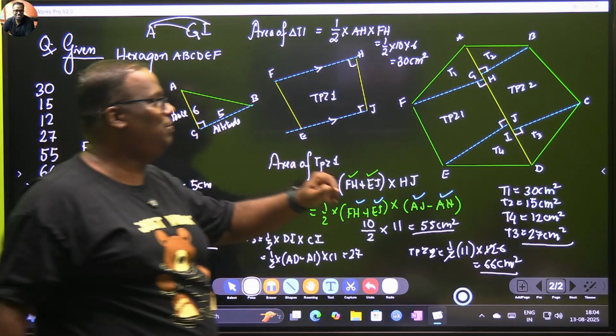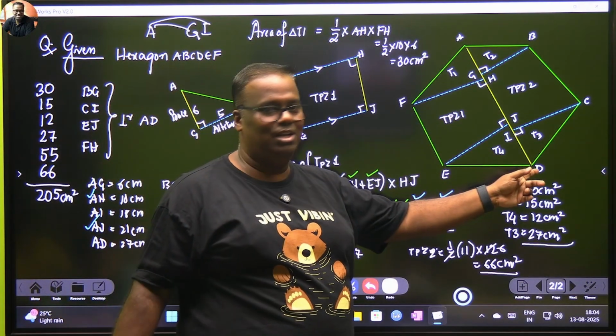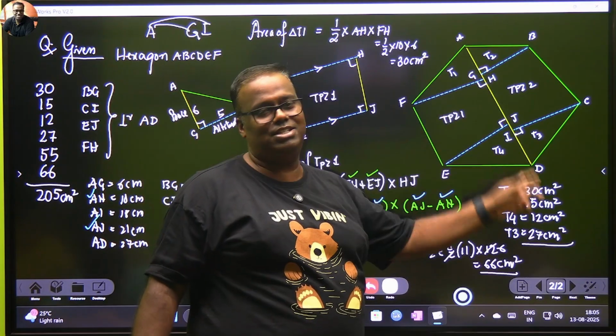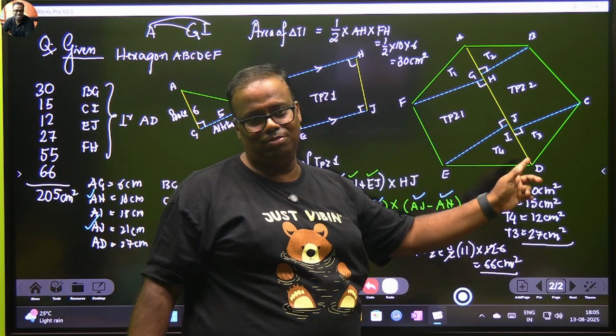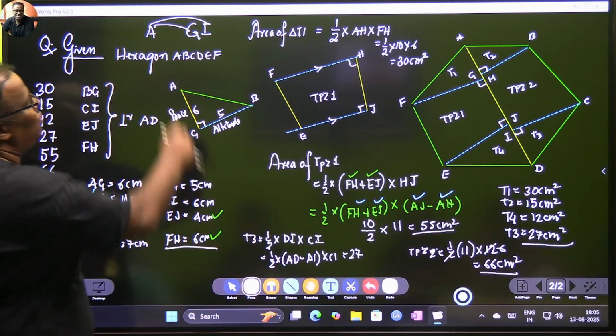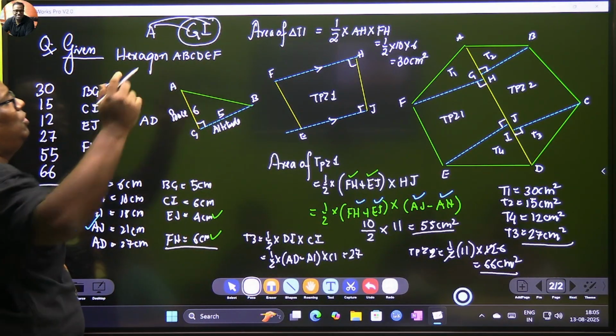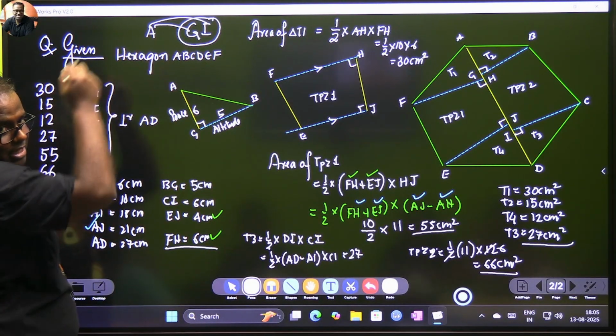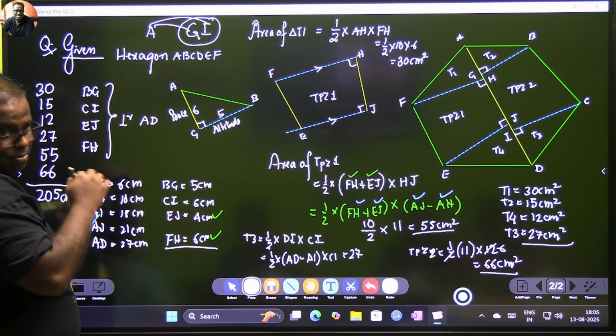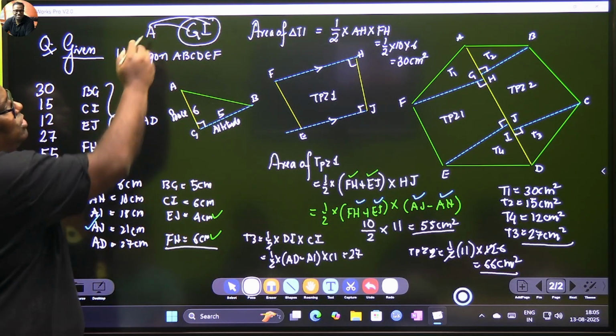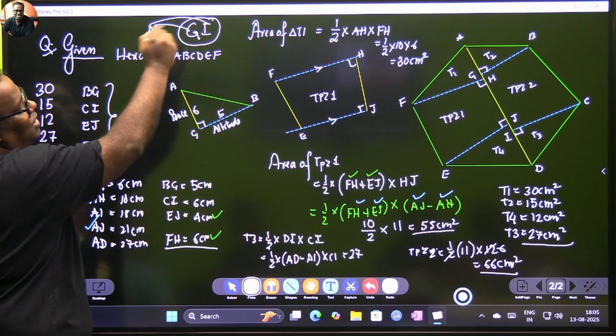Or another way could be, if the measurement was given from here, then DG minus DI. But our measurements are given from this side. Always see, whenever you are given an intermediate measurement, these are things which you should learn in the class. Rest all you can do. See who is their daddy. Their daddy is A for this problem, because from A the measurement is given. So you just do the bigger one, farther one minus the nearer one.